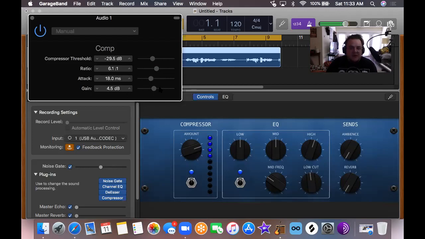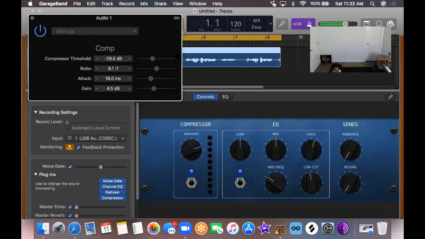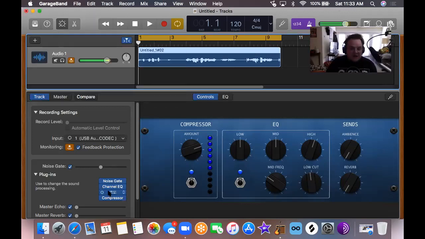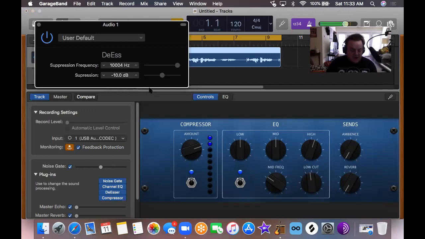You want to throw that gain up because it gives you the loudness without throwing you in the yellow, like it would if you just raised the level of your master or the level of the line itself. Okay. So you're done with this, and then on the de-esser, you wouldn't think that the de-esser has this much on it, but believe it or not, it does.